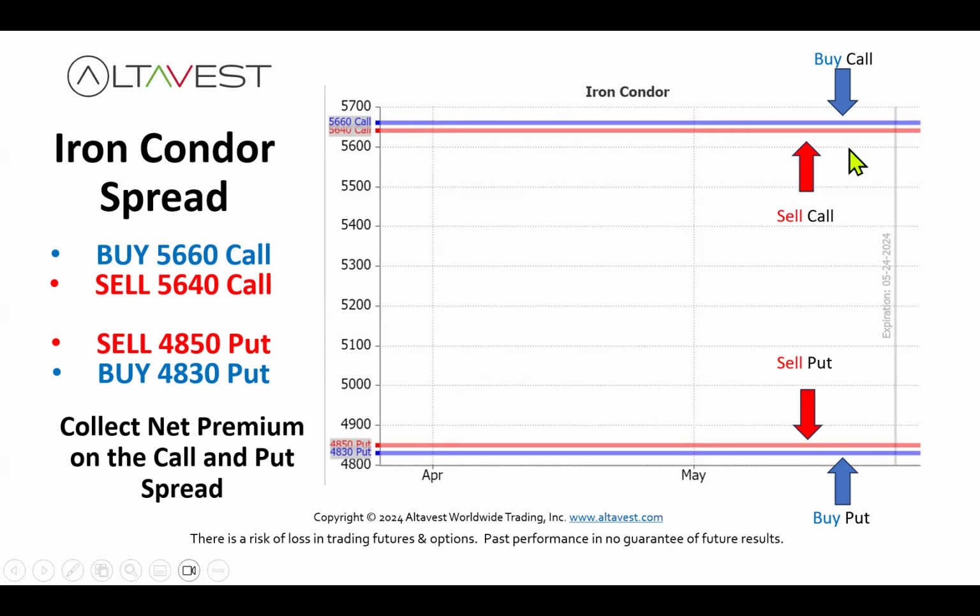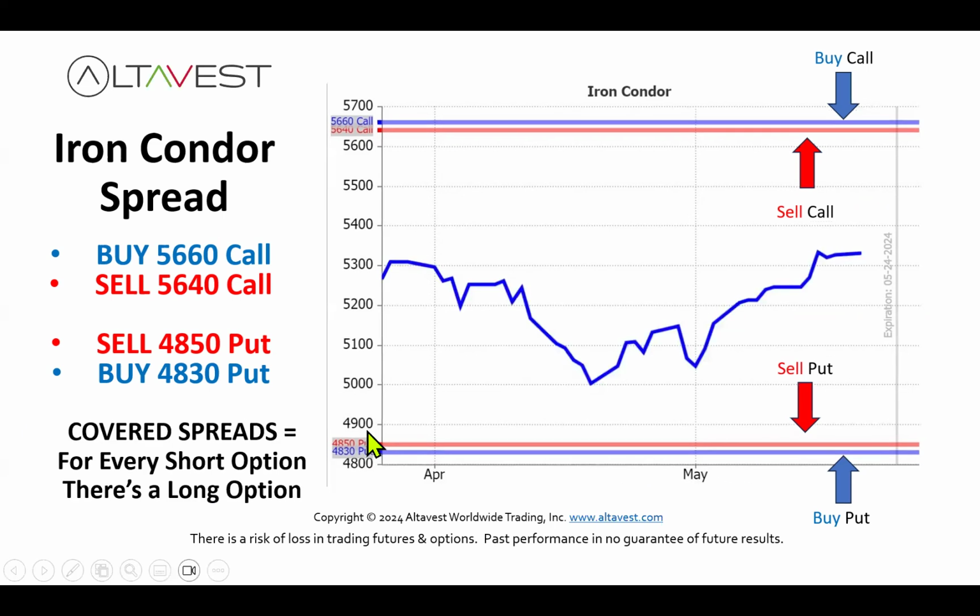But you're selling this out of the money call spread and out of the money put spread simultaneously. So you can see the numbers here. We don't need to get into all the examples or the details here, but the idea is you collect a net premium from selling the out of the money call spread and out of the money put spread. And this is an example of what might happen here. You see the market trading back and forth. It goes down a lot, it rallies and recovers a lot.